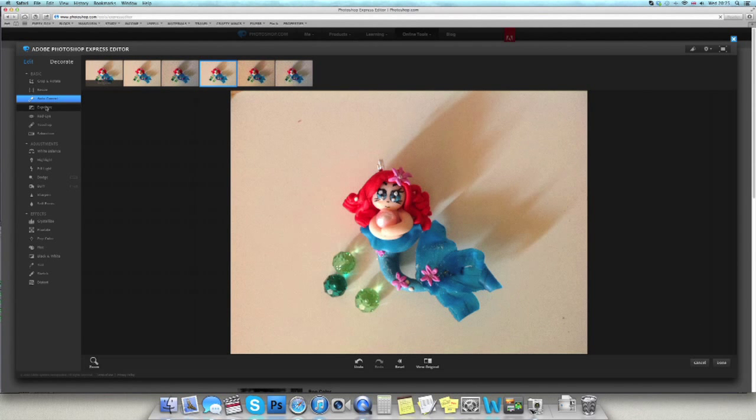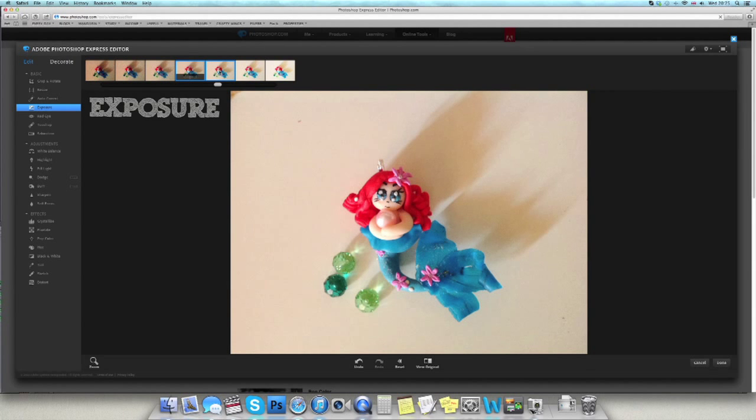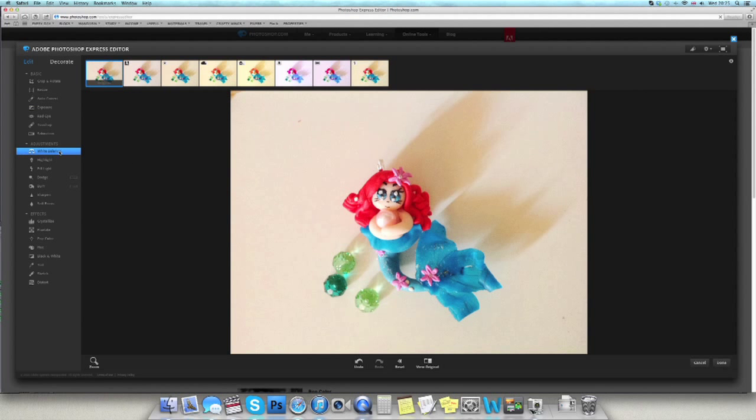But we're going now to exposure, and we're going to add some light to this beautiful mermaid. Now, red eye is something we don't need because we're not working with portraits. Touch up is something a bit too complicated for us right now. What about white balance? Okay, I think maybe if we add this one, because this one is a bit too yellow, this one is too bright, too much in your face. Maybe this one, but I still prefer to keep this all quite natural. So I'll choose this one, which is, I think, autocorrect or something.